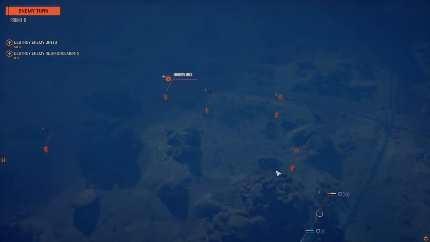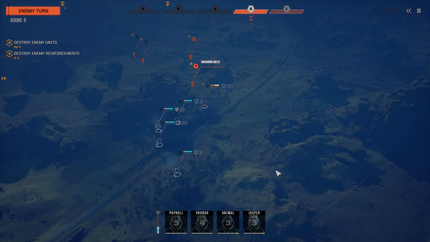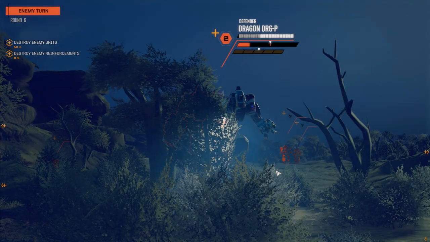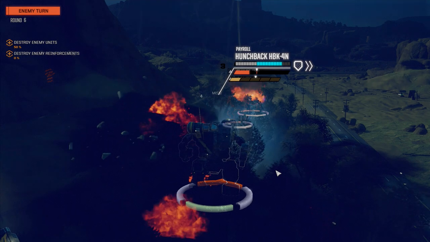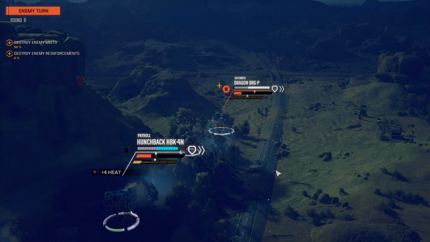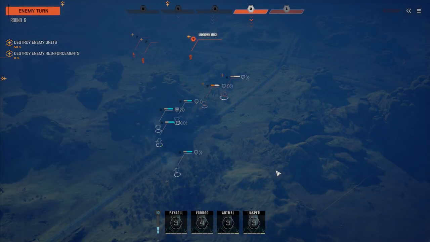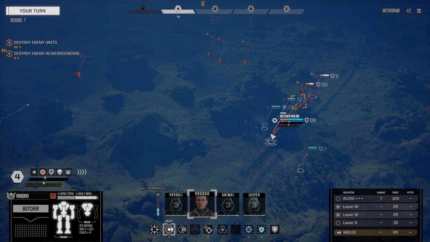Four against six with at least two heavies, maybe four. This is going to be really tricky. Okay, that's good. Not good that we took damage, but good that he didn't do much. Once we get a chance, we're going to kill that Jaeger mech hard.